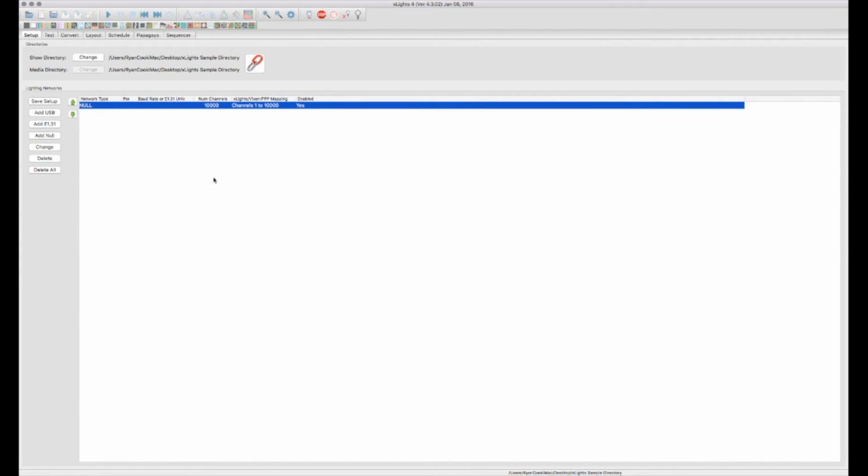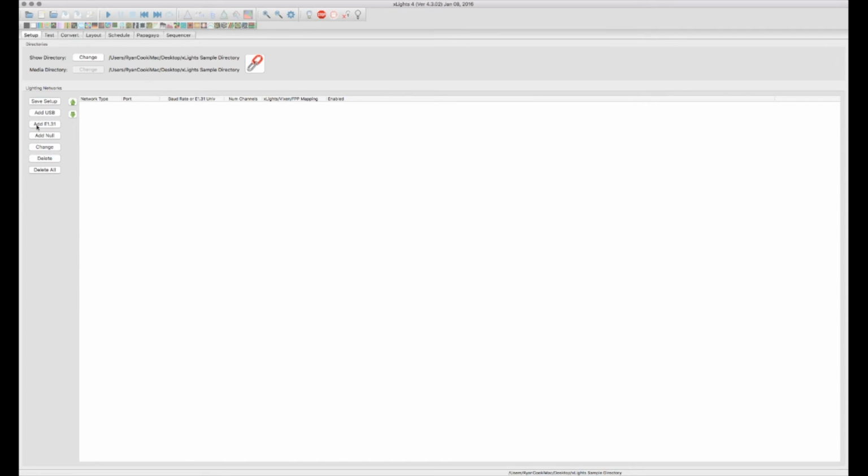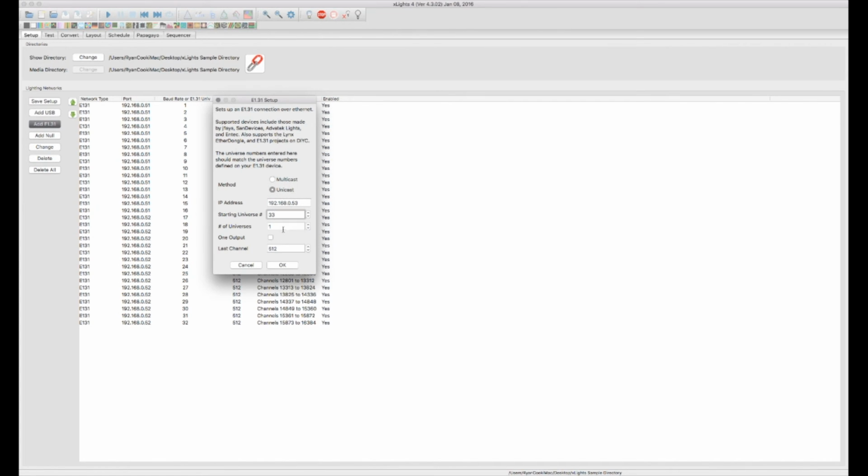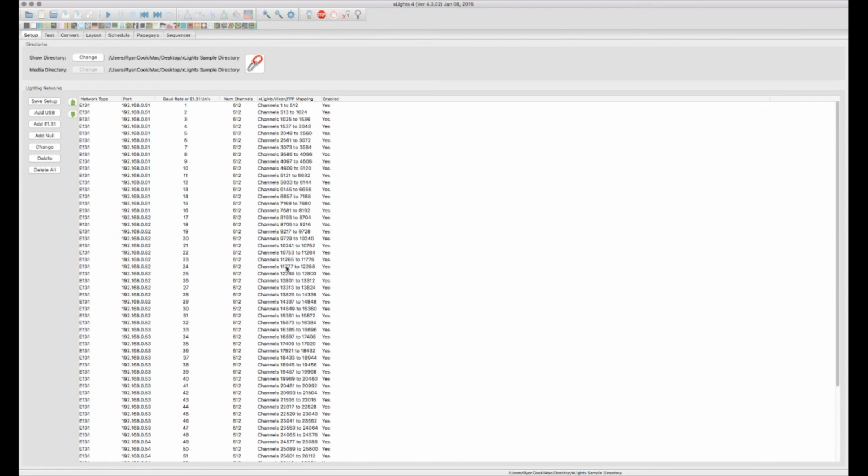Again, what you need to do, you need to have your lighting network set up before you can actually sequence any songs. So I'm going to go ahead and I'm just going to remove this again. I'm going to fast forward here and add my entire display, all my E131 controllers. Okay, so I've gone ahead and added all my E131 devices now. In this case, I have 8 controllers. All of my controllers are configured this way, and now that those are configured, the big thing you want to do before moving any further is go ahead and save your setup. So go ahead and save your lighting network setup right here, and that will save it so that way you don't lose it.